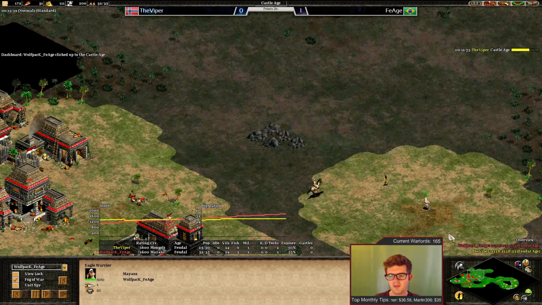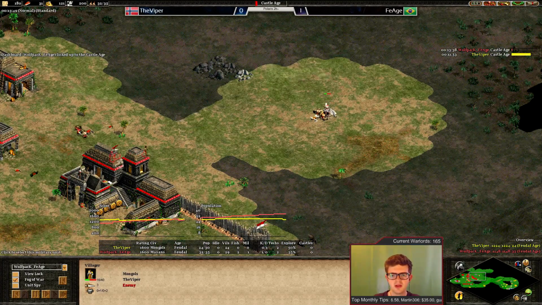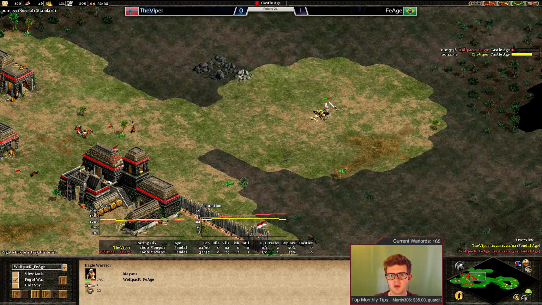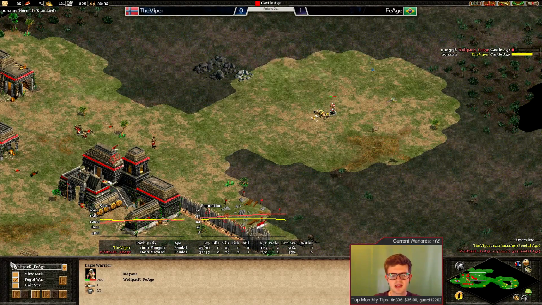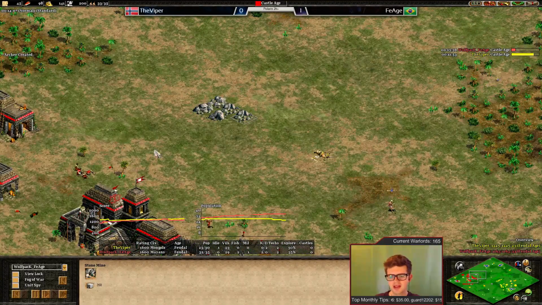Do you blame him? After that first game with Feage stealing Viper's board, do you blame him? Well, I don't blame him, but Feage may just get the villager kill right here. He will get the scout cavalry, and now this villager is on low health, he should get the kill as well. It looks like Feage will kill that villager, and Viper is not going to be successful at walling up that stone.